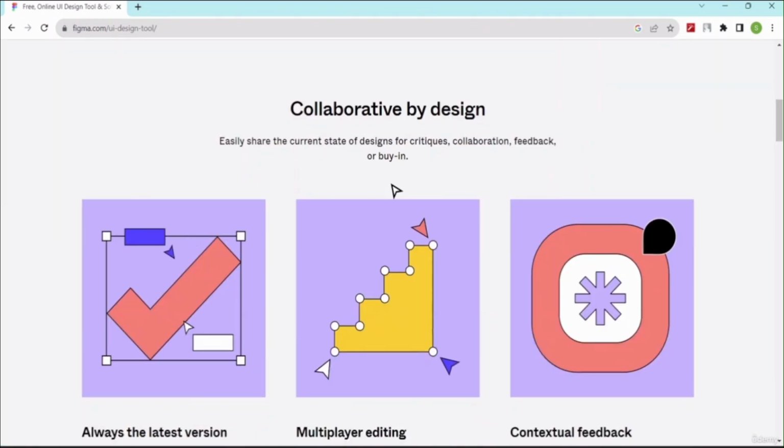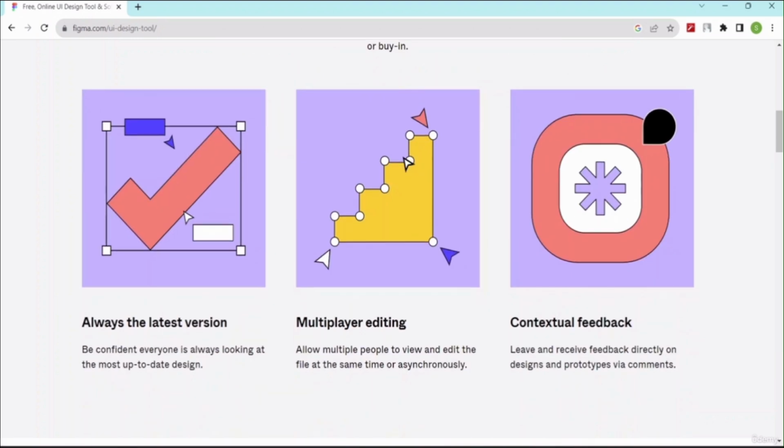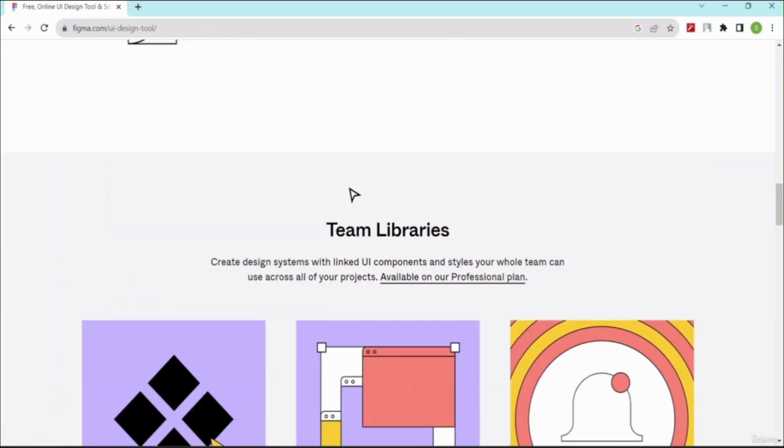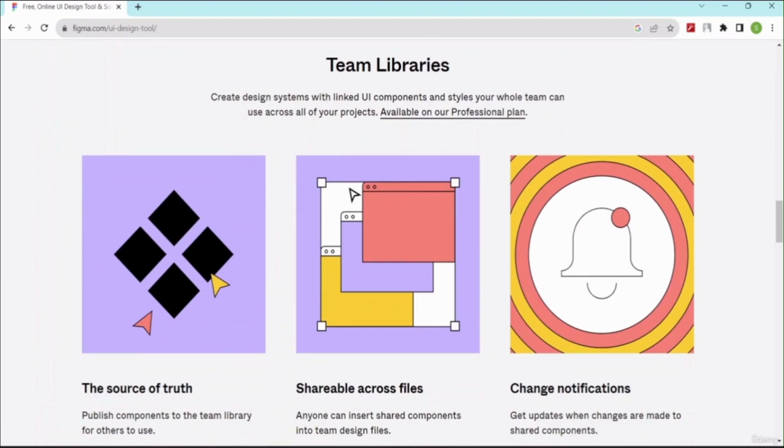Okay, so if I go down here, they have a brief of what this is. Like, so many people can work in this application or in one folder together. So we can always work on the latest version, and we can also save our work in the cloud and team libraries, which I'll be explaining to you guys later, in detail.